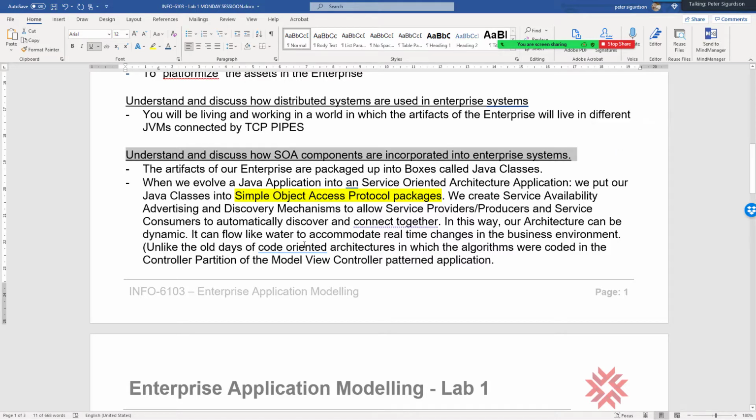How are SOA components incorporated in enterprise systems? The artifacts of our enterprise databases, code classes, POI terminals are packaged up in boxes called Java classes. Now, if it's something like a database, we make what's called a mediator class.